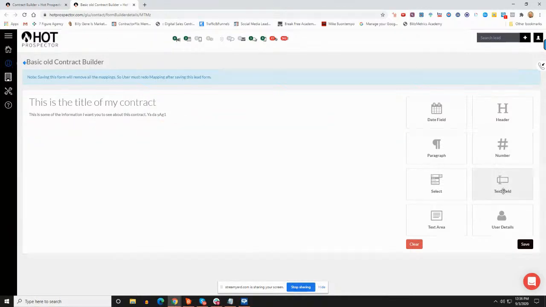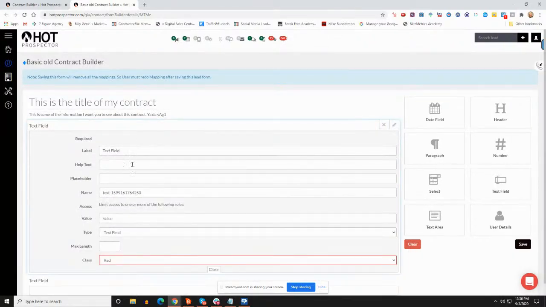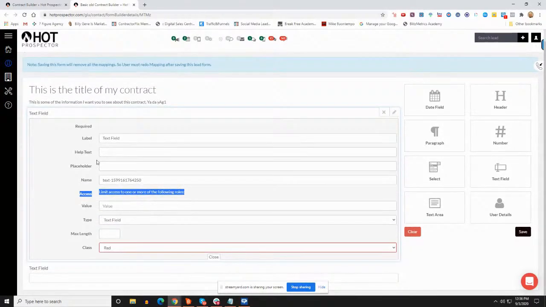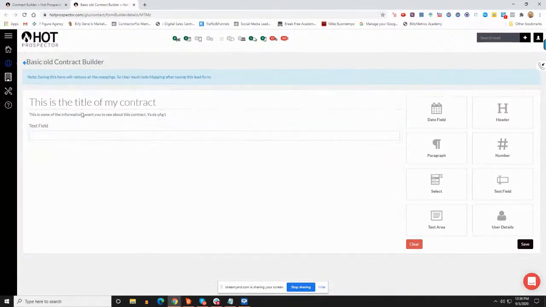And then here you have your text fields that you might want to be getting, okay? So you build this entire contract. Now, what's really cool about this contract once you actually build it, and there's a whole bunch of information on how to build these contracts here inside of the knowledge base, is that all of the information that you enter into this contract is actually going to be coming from the fields that you have inside of the system. So you can match it up with some other text that you have inside of Hot Prospector, okay?